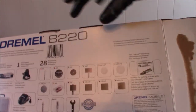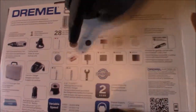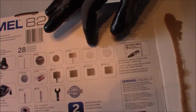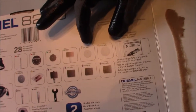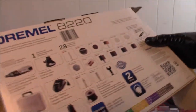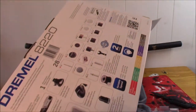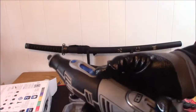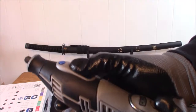But all the parts are on the back here, each individual part and the part number, and some of them have more than one piece, so they'll include, like this number is 414, and you have 4 pieces of those, so each individual piece, so you'll be able to identify all the parts that you have in there. I don't know if it has any power, but we'll see here. Oh, still got a charge, but there you go.